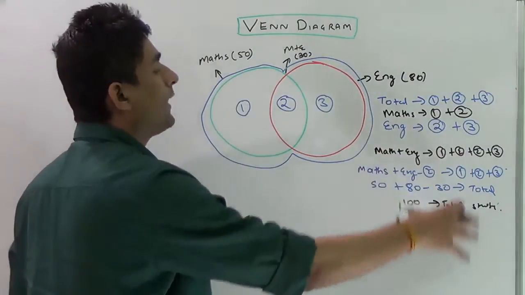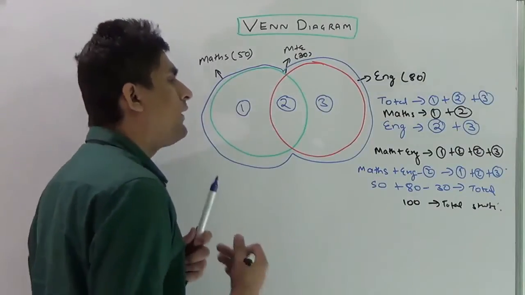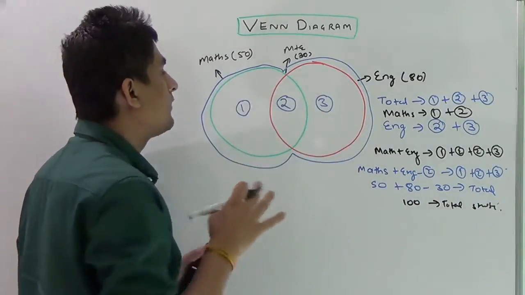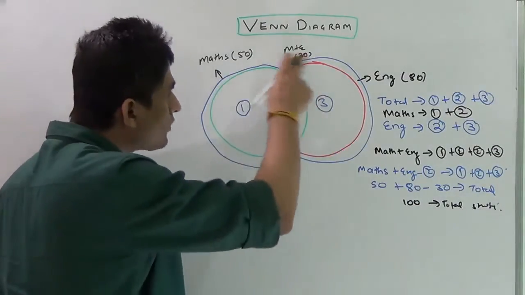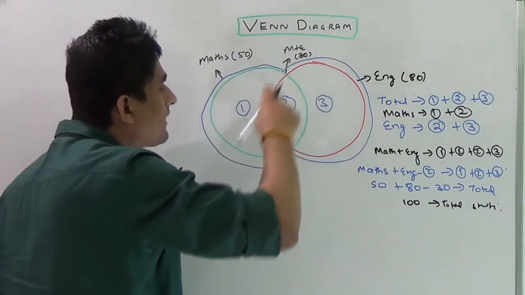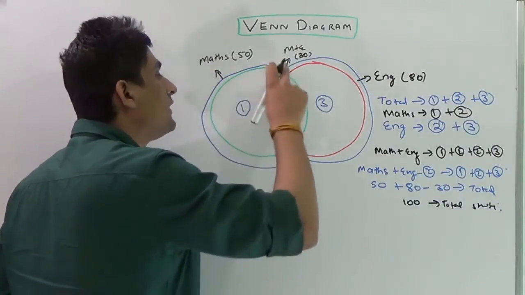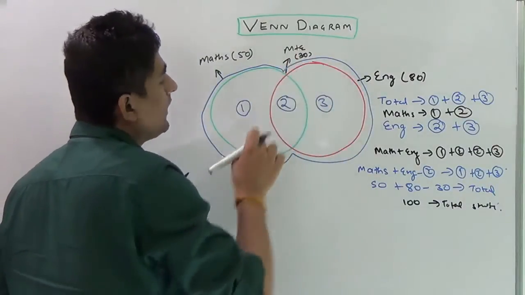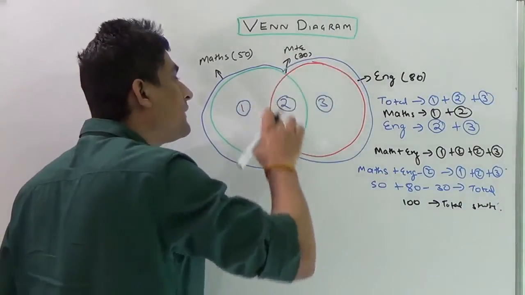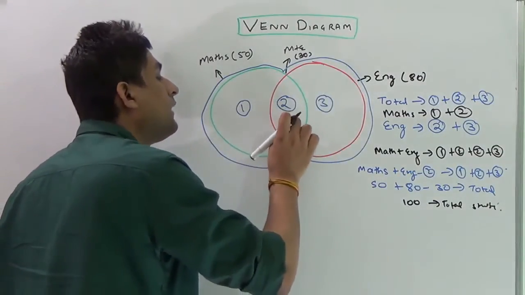This is the simple approach where you do not need to find the value of each region individually. However, for this type of question, you can find this value orally just by visualizing it. If you try to think of this equation, you will find that this region consists of this circle, and in this region, that means this region once, this region once, and this region once. And if I add up this region, I'll find this region once, this region once. When I add up this region with this, I'll get this region once and this region once again. That means I'll get this region 2 times.